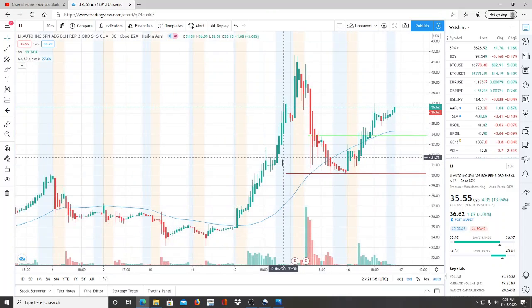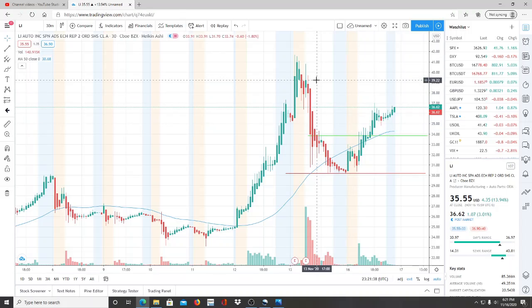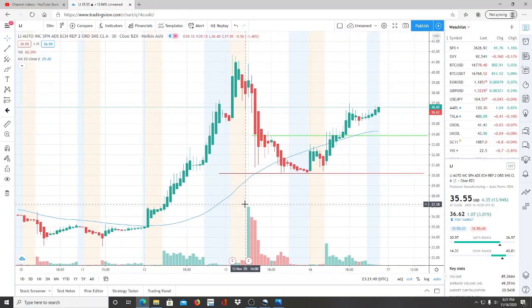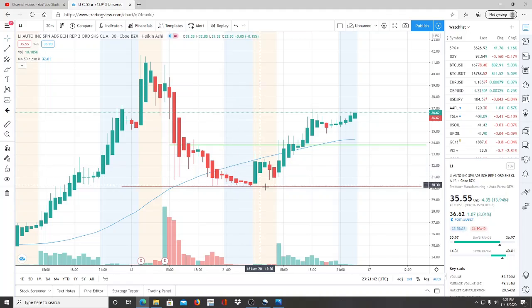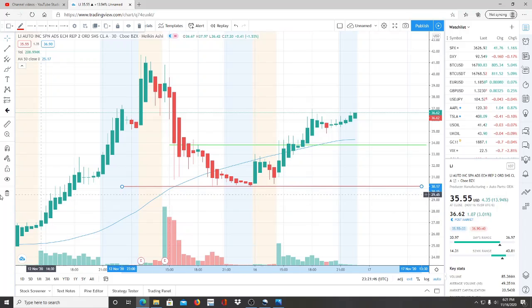So Li Auto had a run, then it became very bearish fairly quickly, broke through the 50-day moving average, and created a support level here, which is the lowest point we've seen it reach after this bullish run. And that's 30.17. I want every single investor to keep this number in mind because we're going to move this over to its new locations. But this right here, this support level is probably the most important one in the next coming days and weeks.